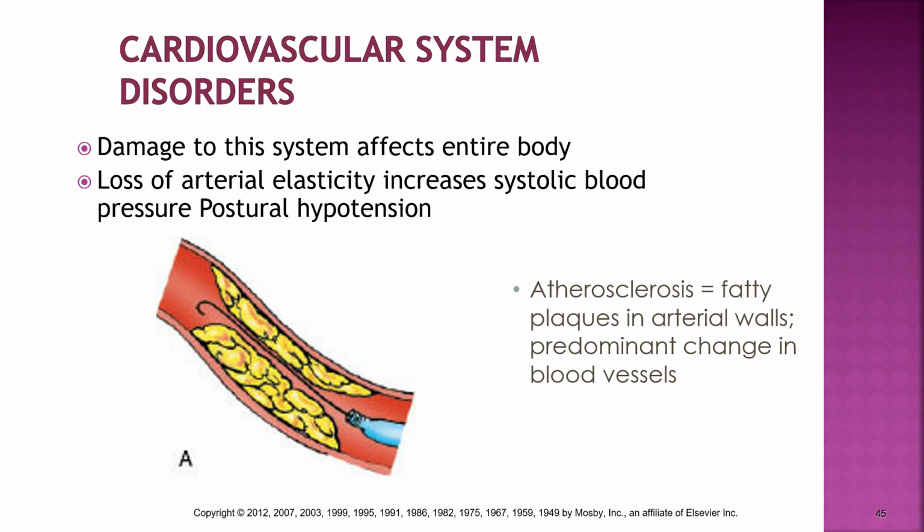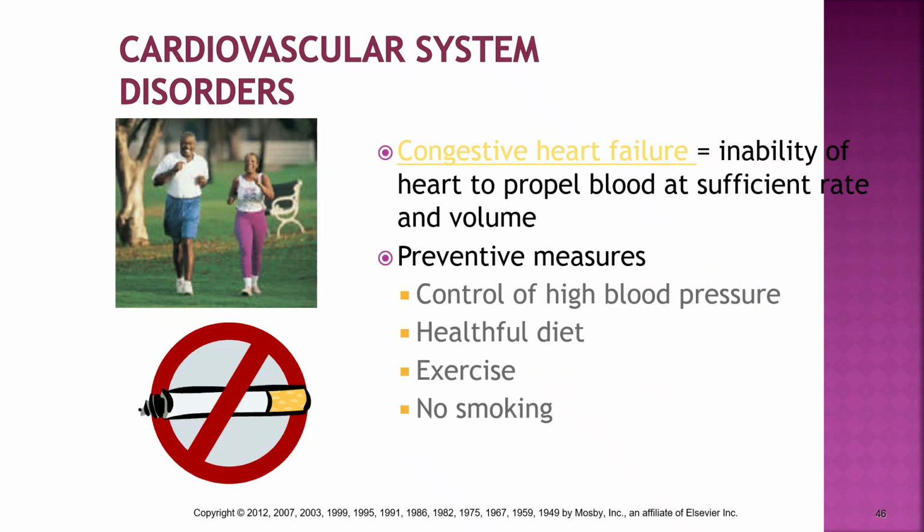So you do start to get circulation issues, postural hypotension, a greater probability that you're going to get orthostatic hypotension with poor circulation. You're also going to see neuropathy start to manifest in the lower extremities and maybe even in the hands with circulation issues. The best way to avoid this is to avoid smoking tobacco products and to change your diet.